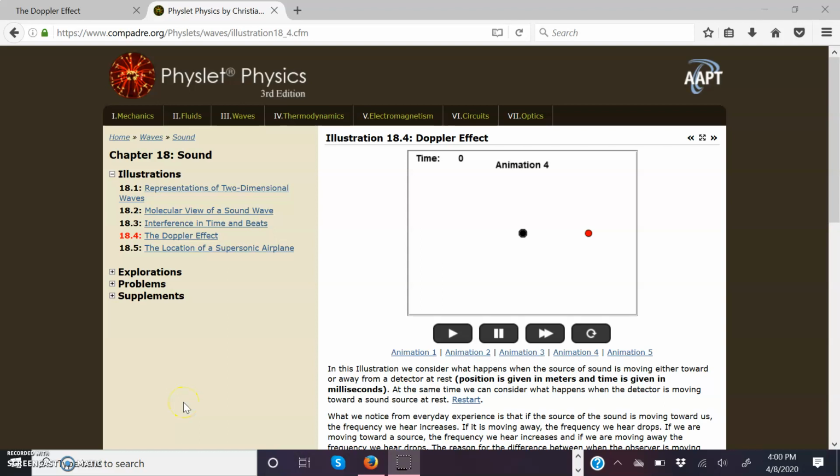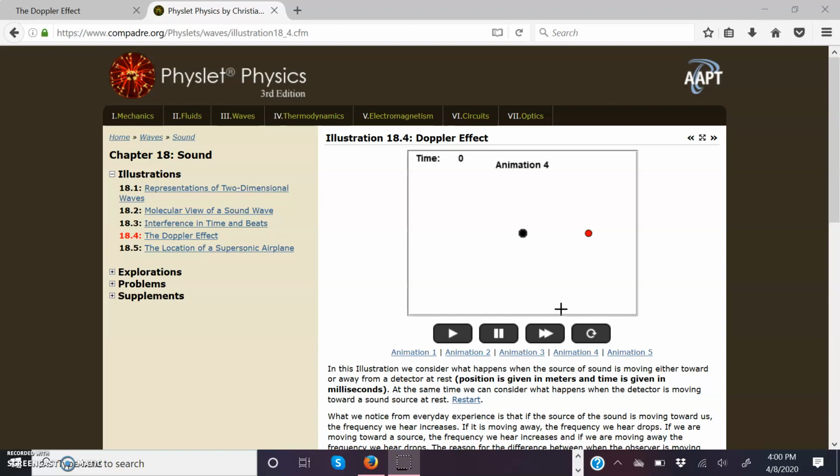Okay, let me go ahead and show you some animations here of the two physical types of Doppler shift or Doppler effect. So the first occurs when you have a moving source of sound. That's going to be right here, and then right over here is going to be a stationary observer. So in this first situation that I'll show you here, the source is going to move initially towards the observer, and when that occurs, then the wavelength of the sound waves emitted towards the observer are physically compressed.